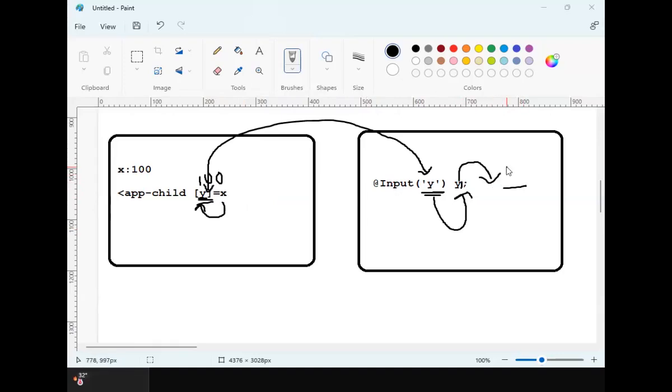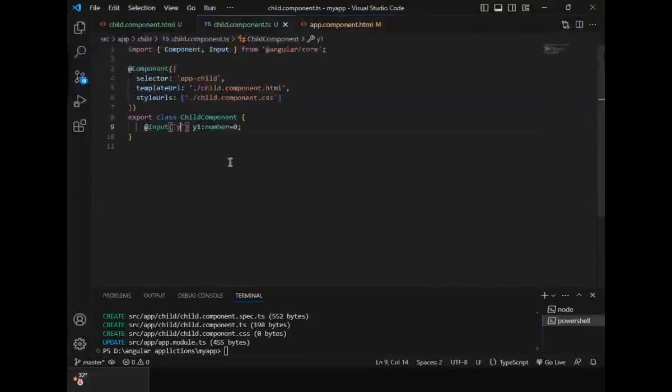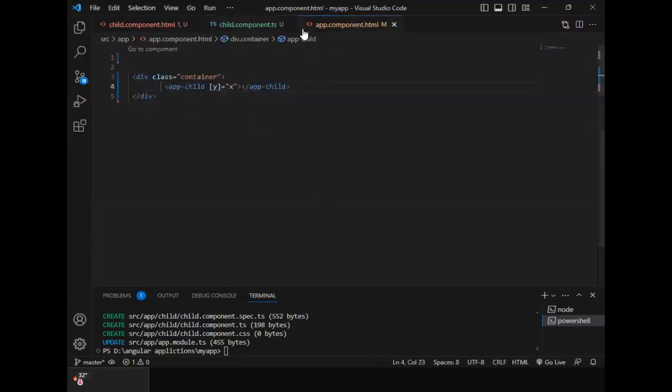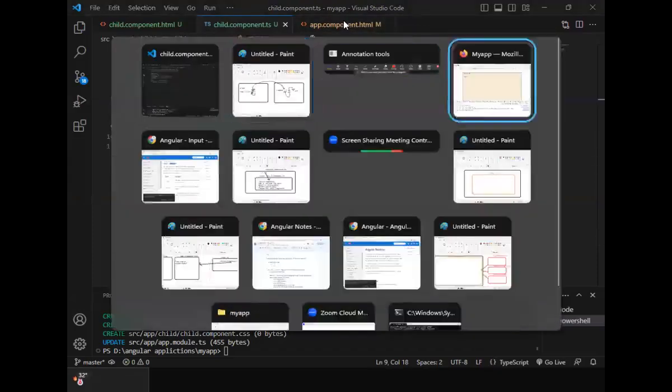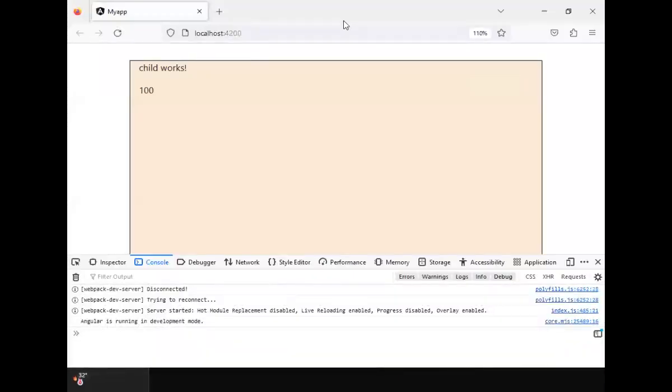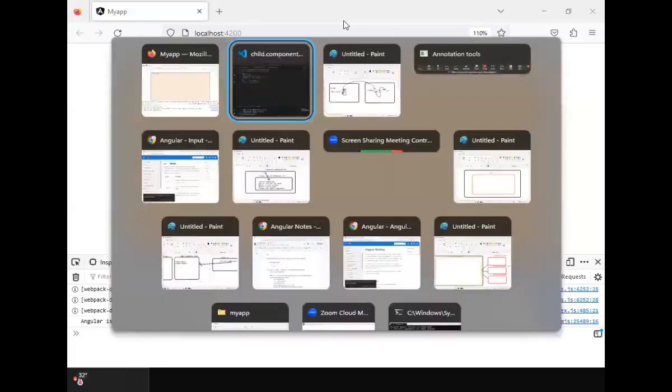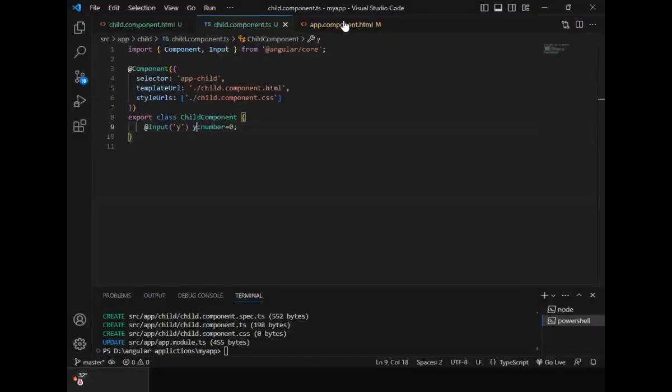Understood? Wait. Now, what if both names are the same? I'll change it here. Any challenge? Is it working or not working? Okay, so when do we use the name in single quotes inside Input?